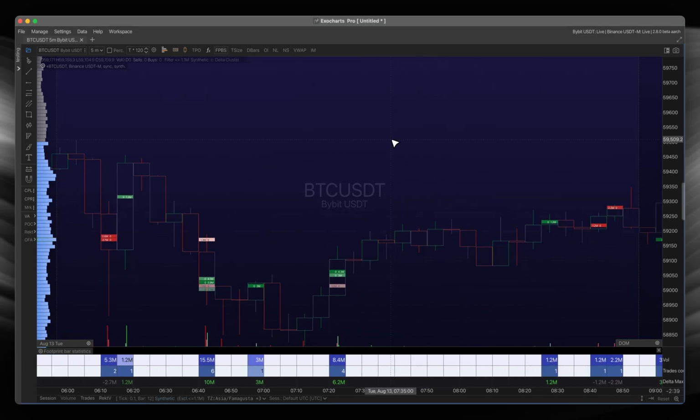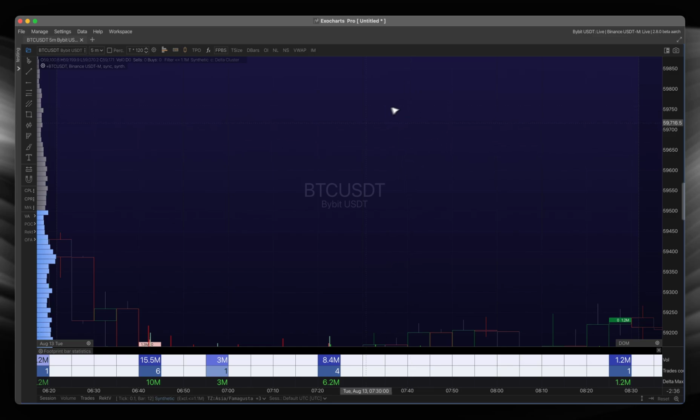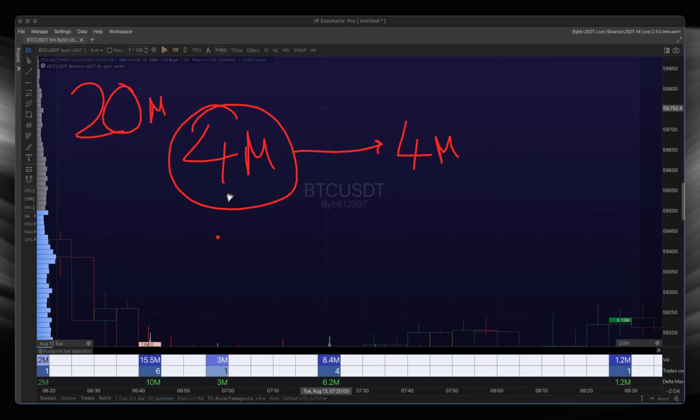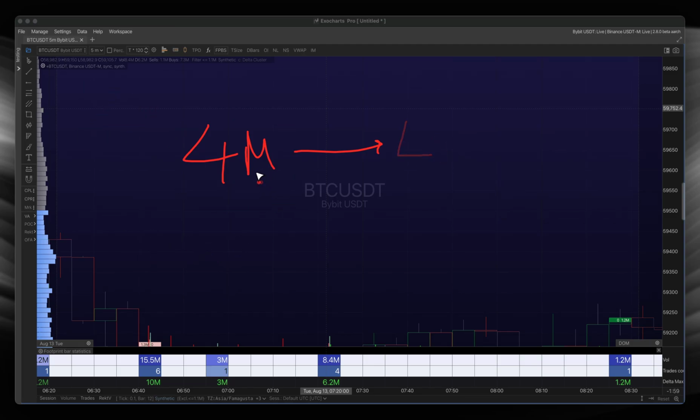That's really important to understand, because you can get someone who hits a 4 million market buy, but it gets filled in stages: 500k, 25k, it could get filled in multiple different orders. So when we're seeing a 4 million buy order flashing up on our screen, that means 4 million is being hit and specifically filled. That could still be part of a much bigger order of like 20 million, where you get 4 million, then another 7 million is being filled, and all of it adds up to 20 million. That's really important to understand.